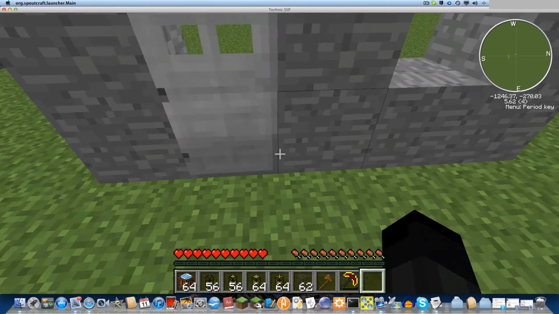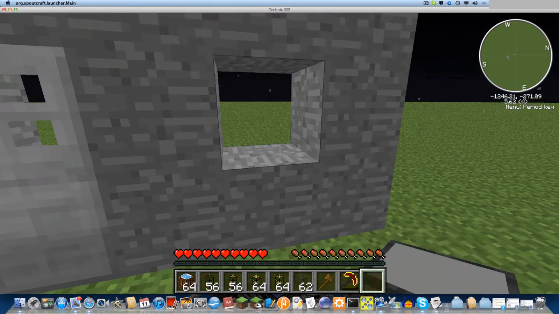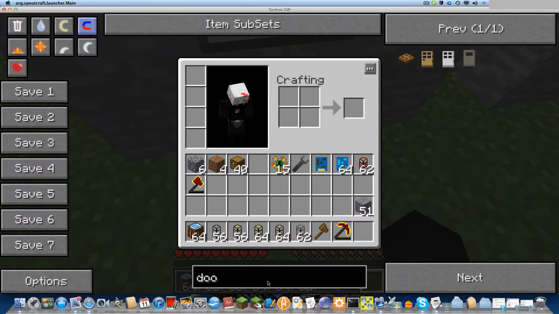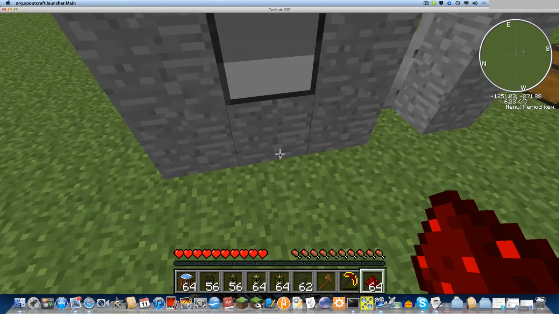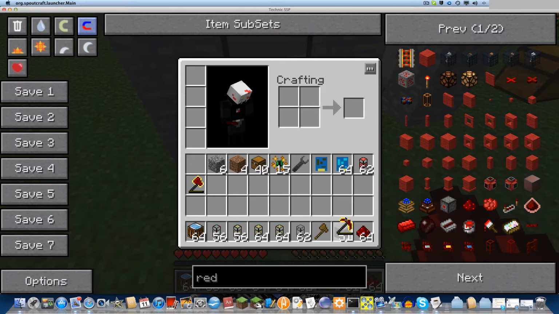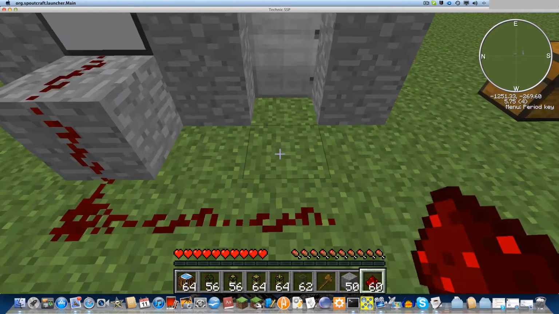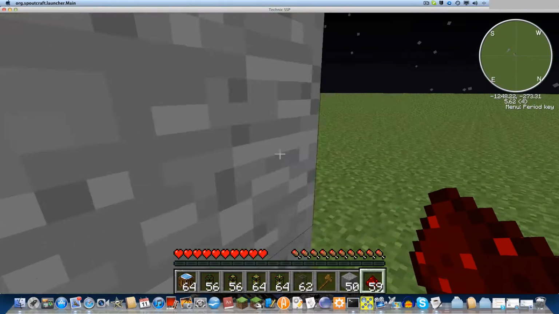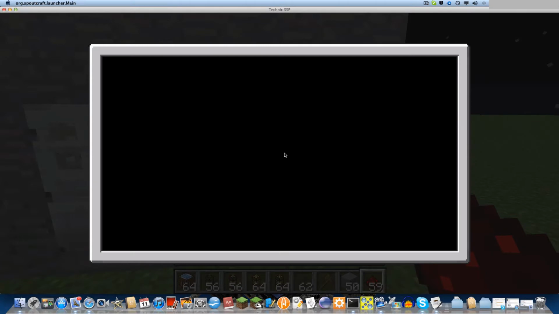Right now I'm just setting up the basic computer system, and by the way, the stuff you can see over here, that is chicken bones, I think. Okay, so I got this ready. Right now the computer's off, but when I turn it on, you right click on it, and it turns on.